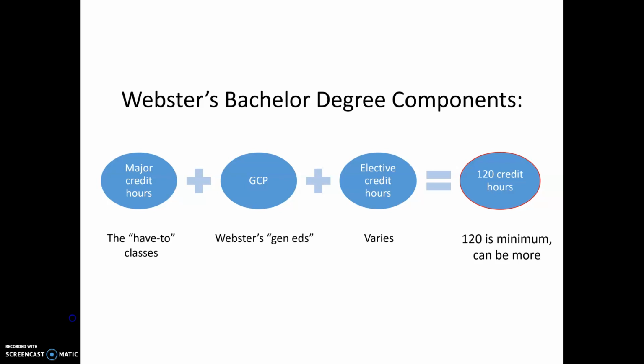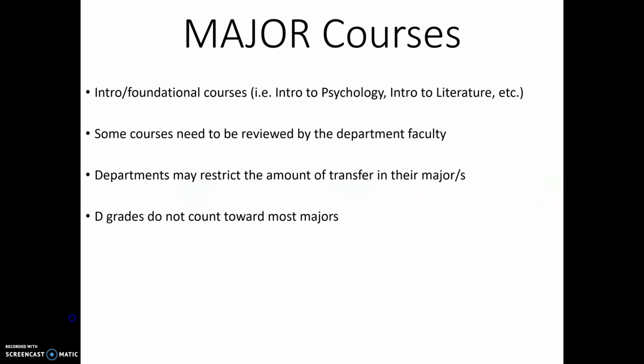And elective courses are any courses that you would need to take to attain that 120-hour minimum. And elective courses can be in any area that interests you. You can use them to explore things outside of your major, to earn a minor, or you can dabble in a few different subject areas. But these are the three buckets, if you will, that your transfer credits will be placed into. And this is the first step that we would take in evaluating those credits.